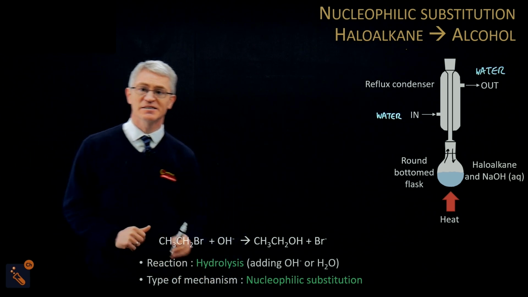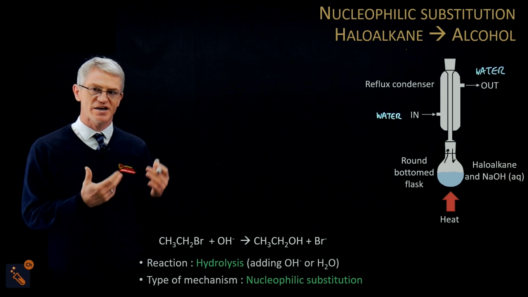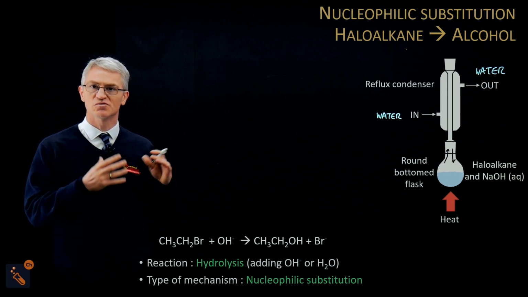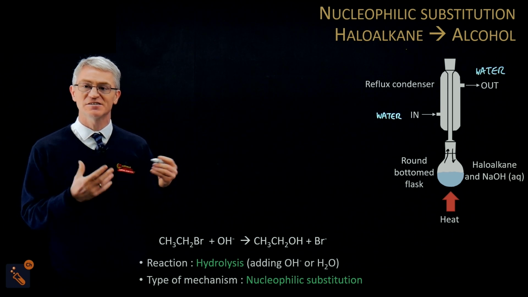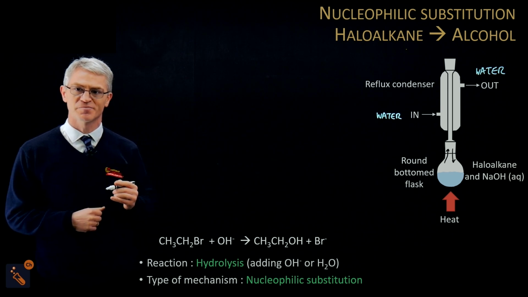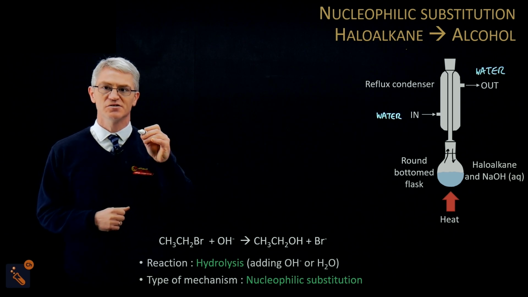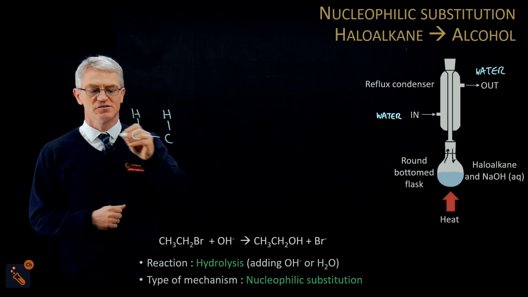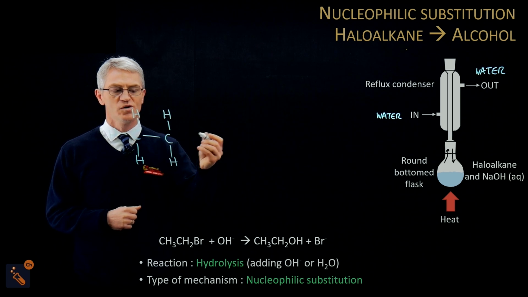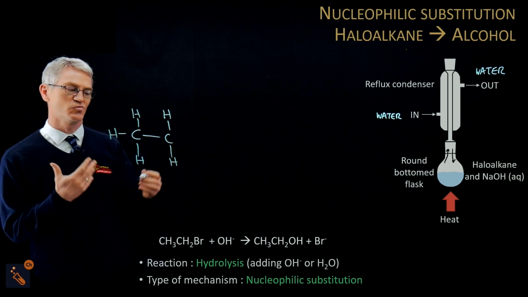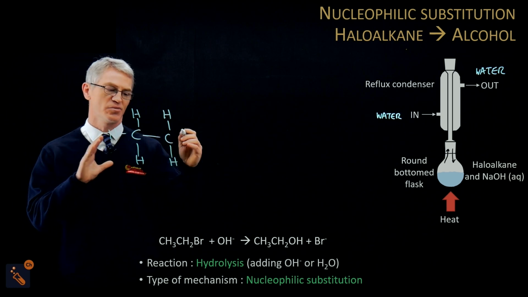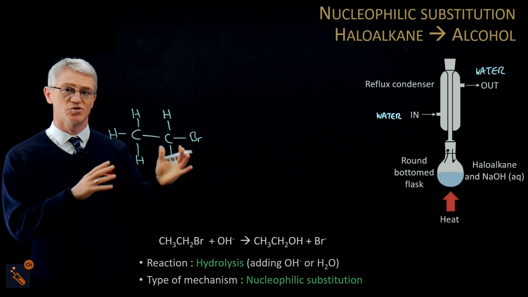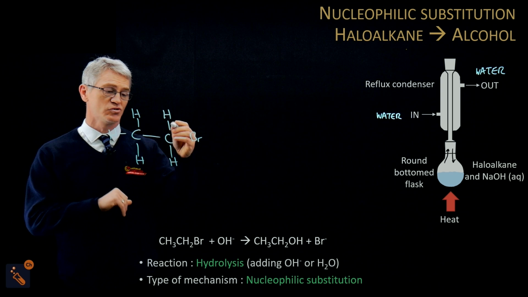Right, okay, so let's do the mechanism. So we've gone over reaction mechanisms in a previous video called reaction mechanisms. If you haven't done that video yet, have a look at that video and you'll go through heterolytic and homolytic fission. Now this is an example of heterolytic fission. So we've got this thing down here, right, and all we're going to do is draw it out, and I'm going to draw it out in displayed formula to start off with right here. Now, when we're doing mechanisms, there's a way in which I do mechanisms which works out for A-levels perfectly: first of all draw whatever you're drawing out. We've got bromoethane. Second step is draw your dipoles.